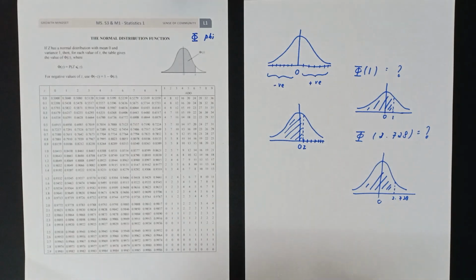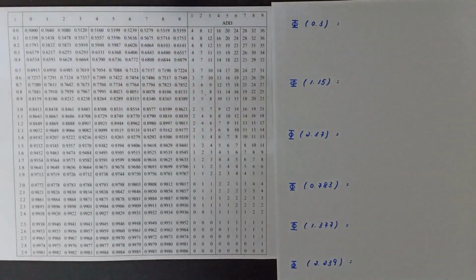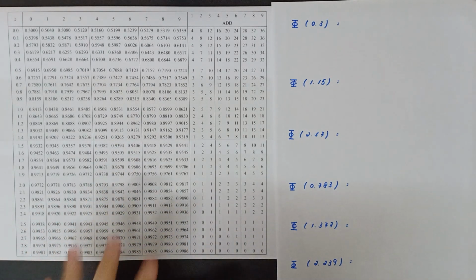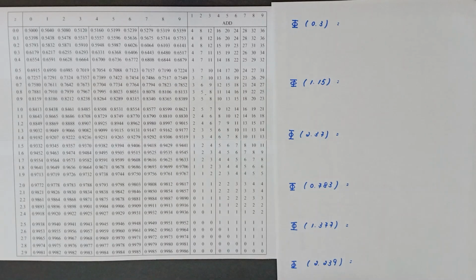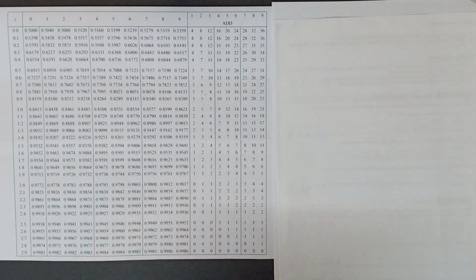Okay, so now let's look at some examples. You do not have this in your handout, so I assume you will look at the video or look at your worksheet and try to find it together with me. Because it's a very quick process, I just want to teach you how to read. Okay, so now we'll be looking at how to read the distribution table. This is exactly the same table in your handout. I'm just printing it a little bit bigger so you can look at it much more clearly.